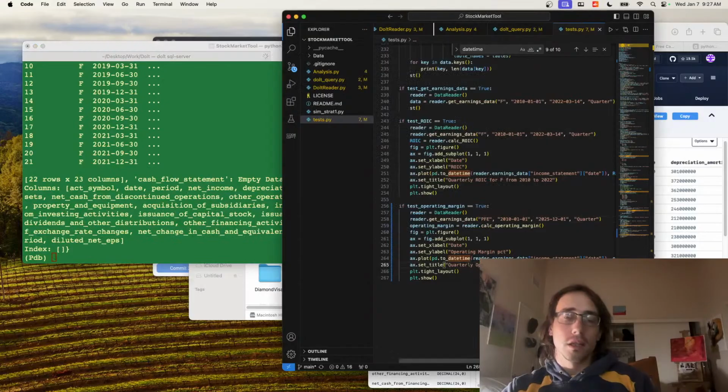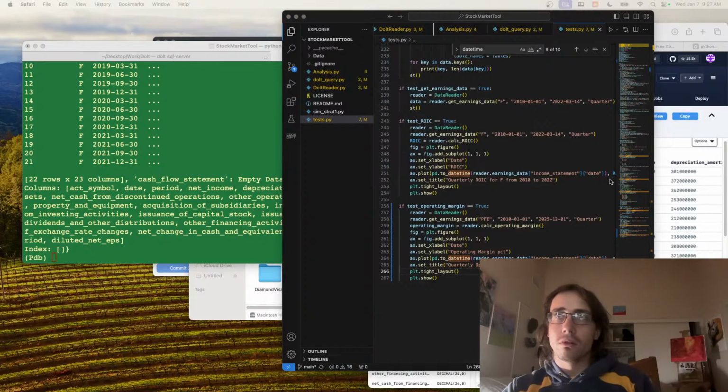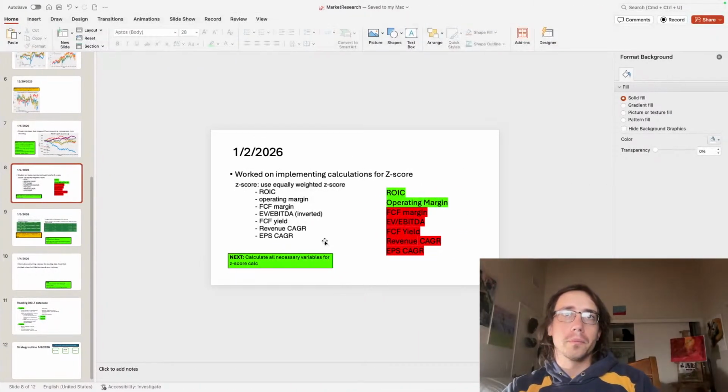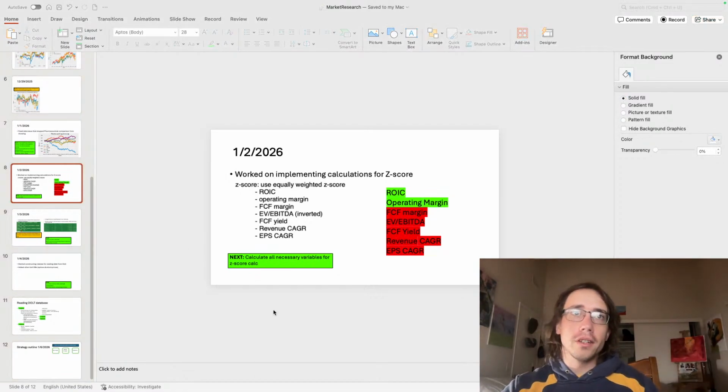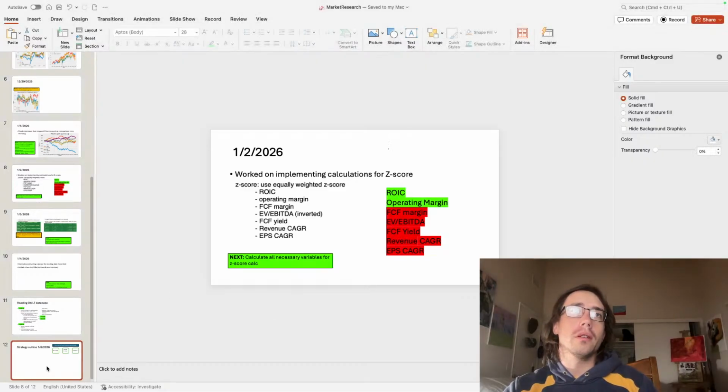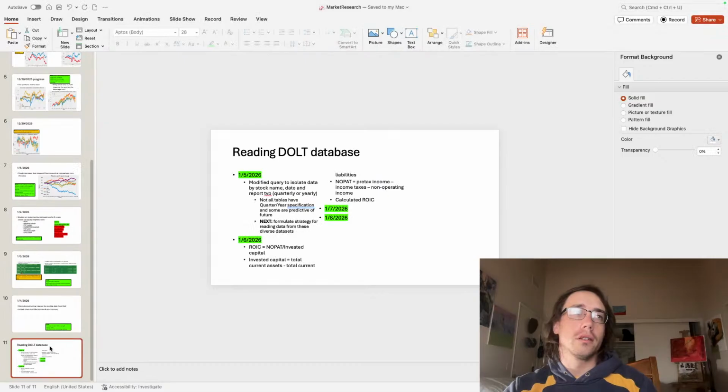Still not getting anything, so maybe we could leave the free cash flow stuff out for now. We have an incomplete data set. That's just useless.